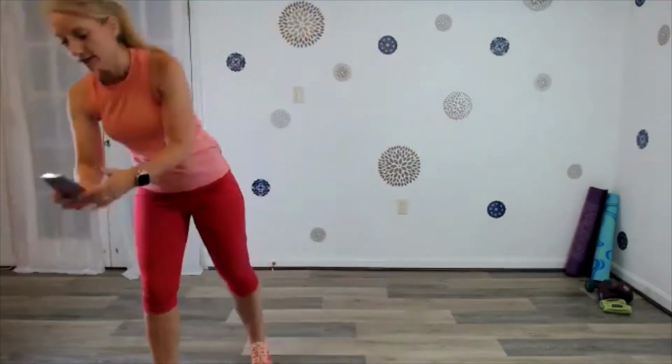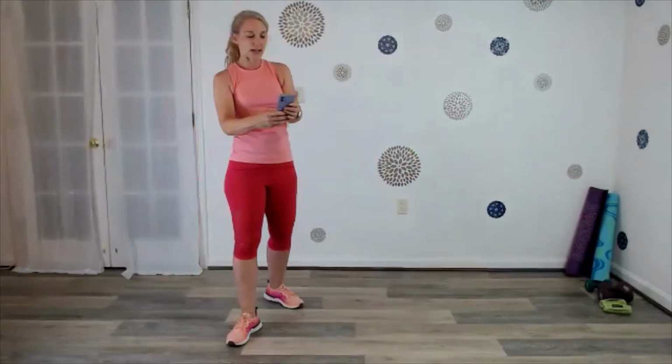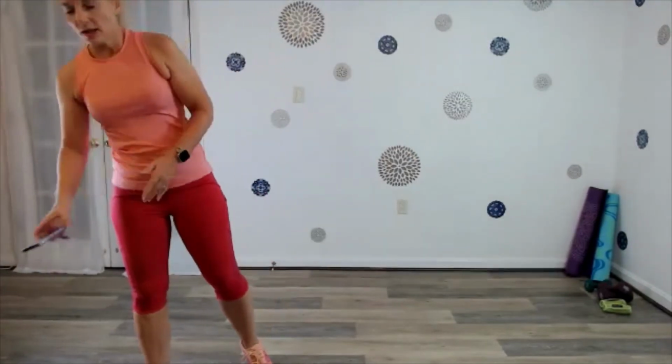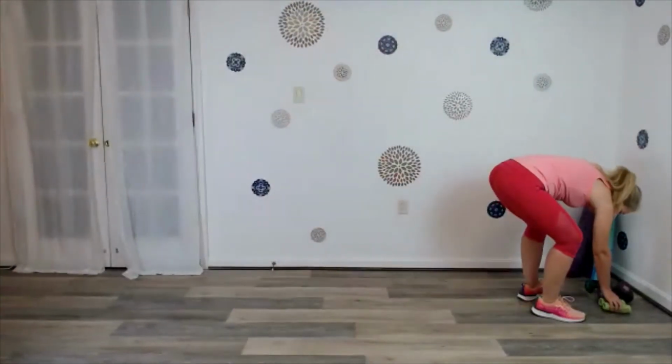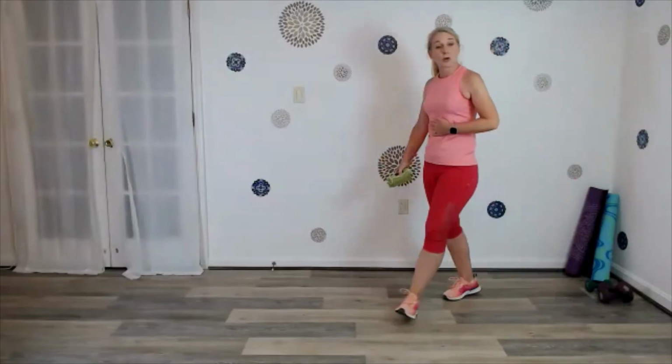Circle around. Grab your weights. One more time with the weights. Working core and legs. So we're going to keep on the same side. It's another knee left. We're going to stretch out the hips here in a few.